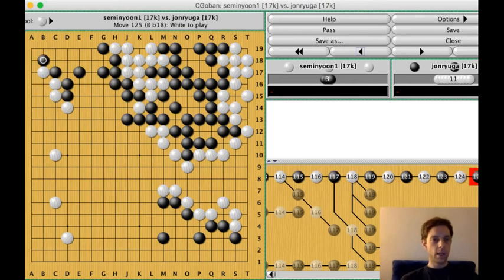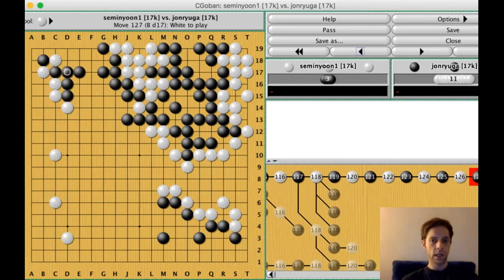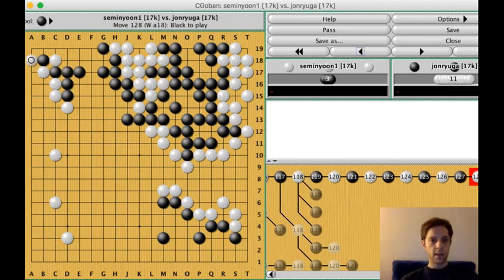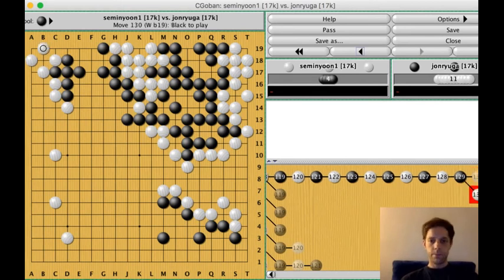And here is another double hane, ta-da! And again, it doesn't work. Your opponent, I guess, cuts. Yes, Atari, you have to connect. And he takes like this. Yes. Please do not play this double hane without checking A, and in this case B didn't work. So without checking A in this case.